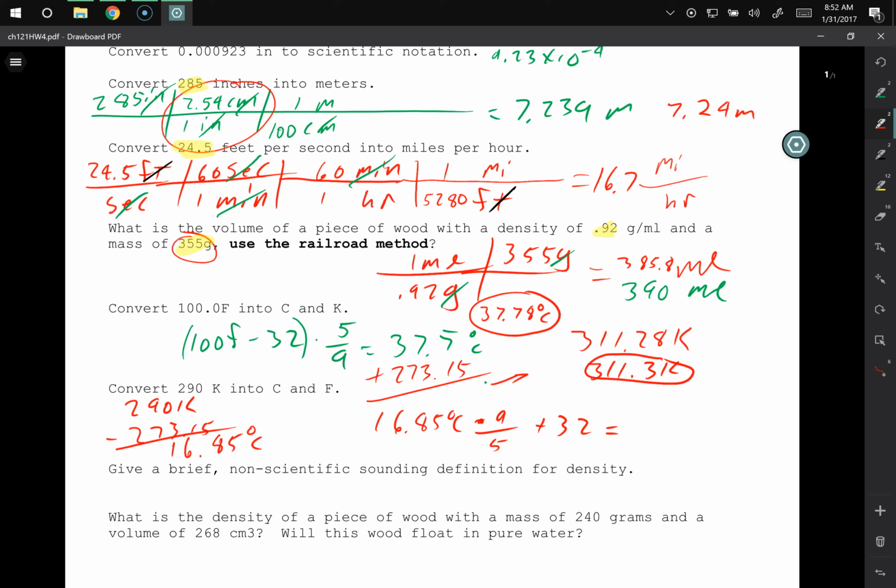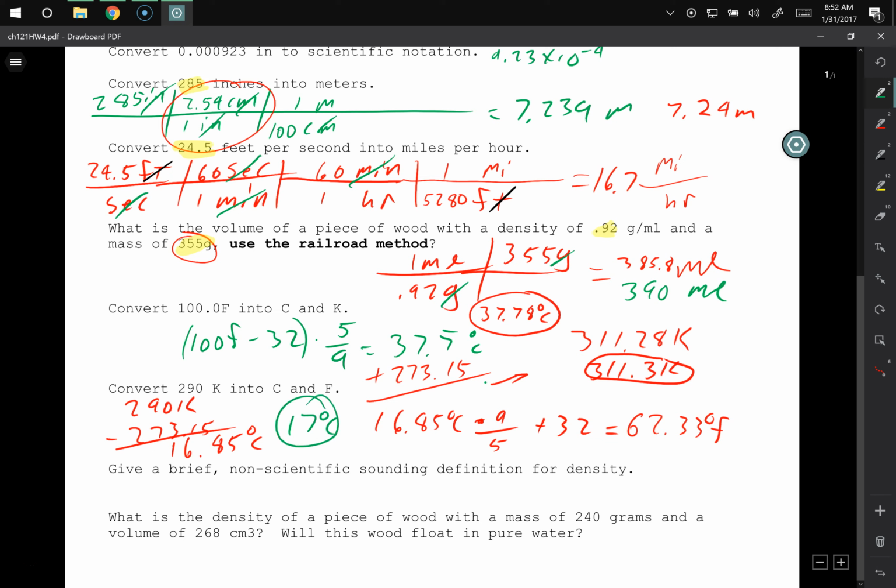So what kind of Fahrenheit number would you expect? 60 something, right? Really low 70s, somewhere in the 60s, because we said room temp was somewhere around 17, 18 degrees. Okay, so I got this 16.85, I'll multiply by 9, divide by 5, add 32 to it, and I get 62.33 degrees Fahrenheit. So, sig figs, what should my answer be in? How many do I get? 2. That 290 is only 2 sig figs because there's no decimal after the 0. So I get to report 17 degrees Celsius, and I get to report 62 degrees Fahrenheit.